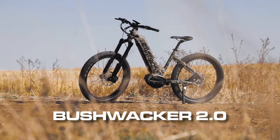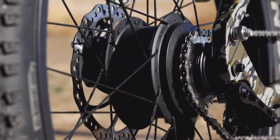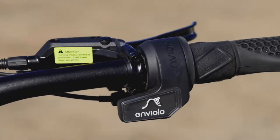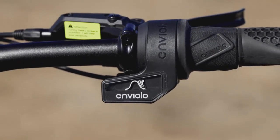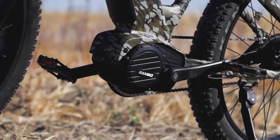Introducing the Bushwhacker 2.0. This bike is equipped with the Enviolo internal gear system, an essentially maintenance-free system that allows riders to shift gear ratios in any ride condition. Nearly silent, with a 380-degree gear ratio allowing you to sneak up on game with ease. Includes our state-of-the-art Rambo 750-watt torque sensing motor.